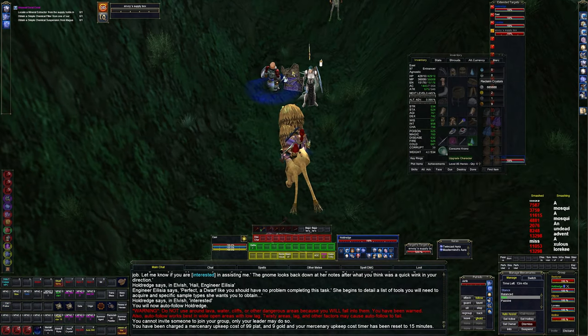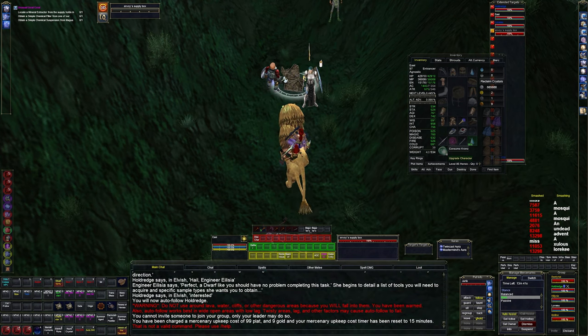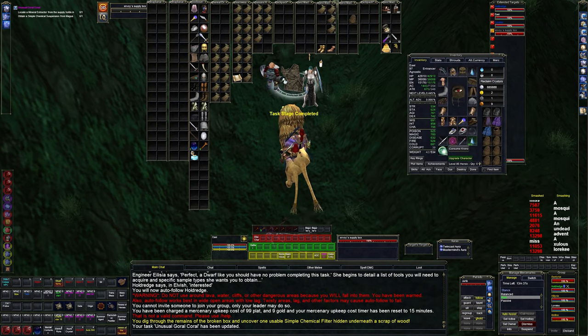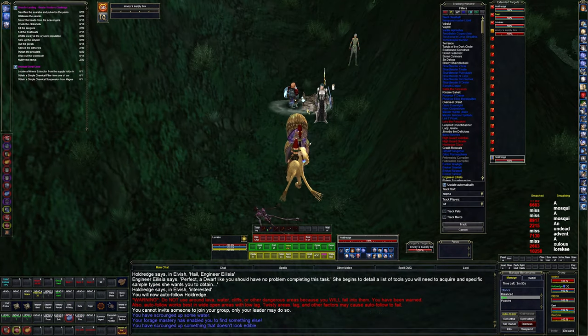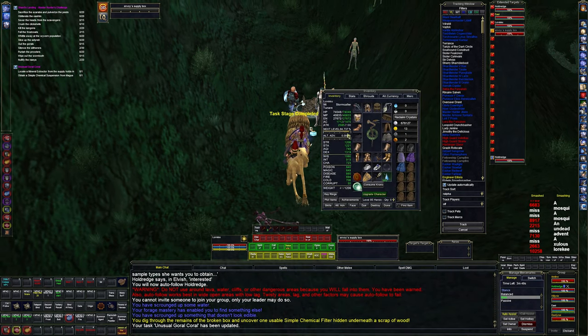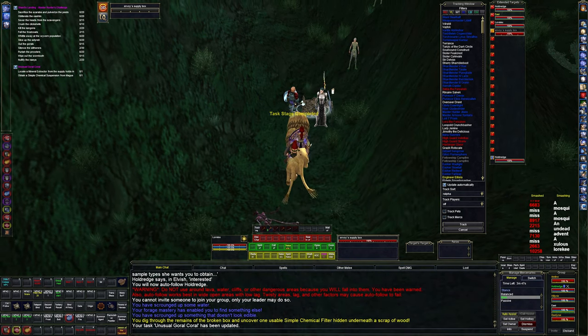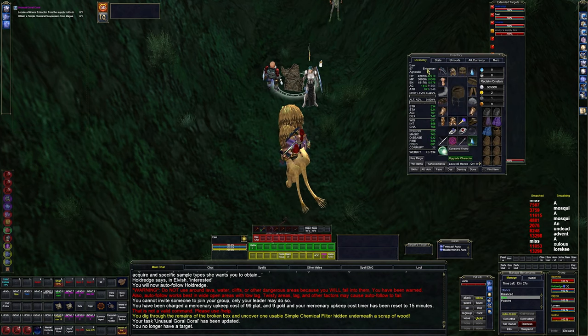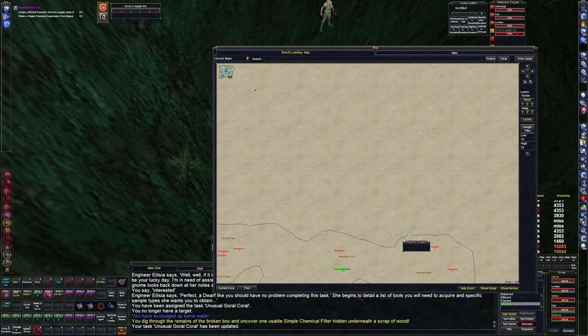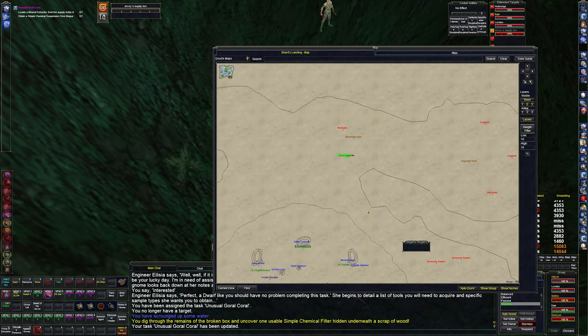So let's go to everybody else. Open. There we go. Get the item. And one more time. Open. Yeah, there we go. And the enchanter did ding to 97, but she didn't really get anything special from it, really. So nothing new.